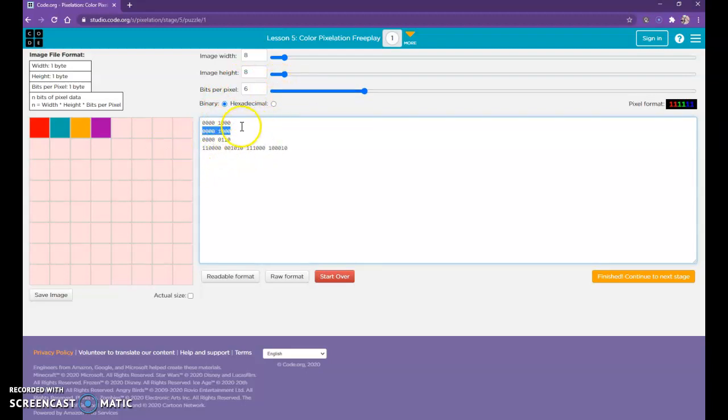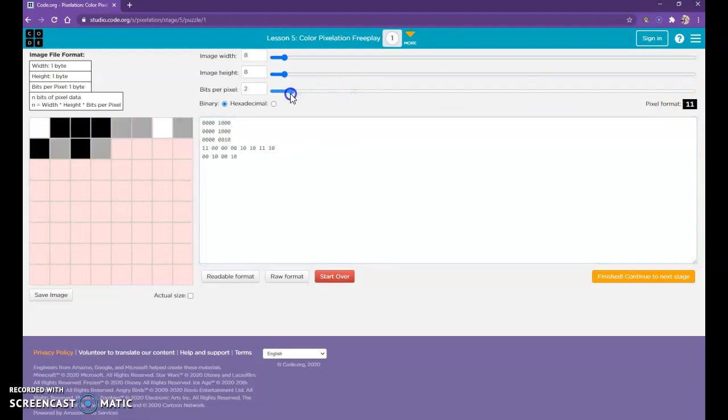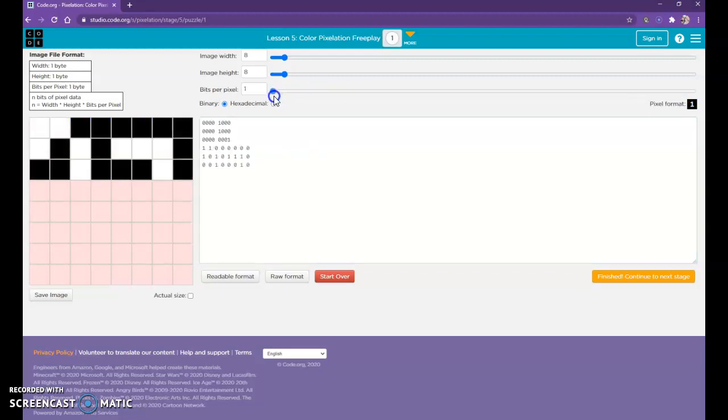Well, the more bits I have, the more binary digits I have, the more colors I'm going to have. So if I look over here, I'm going to have 2 bits for red, 2 bits for green, and 2 bits for blue. And that's going to give me a lot of choices for colors. It might be easier for you to work all the way down in like 3 bits. Now, if I get all the way down to 1, it's just black and white. So you can do that, but that's not allowed for your assignment to get full credit.